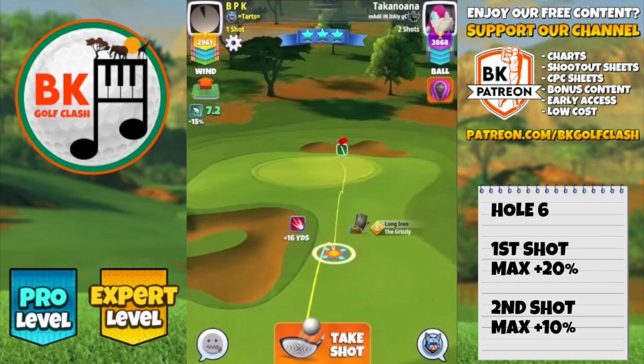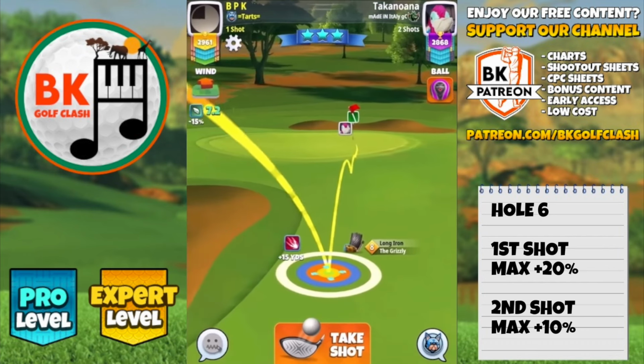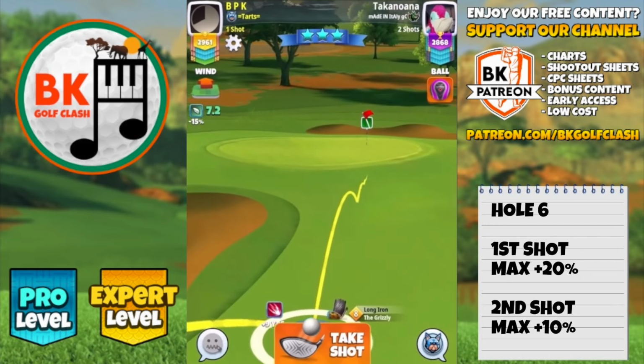Now I don't need any spin. Obviously if you've got a shorter drive you may need a little bit of top spin, but I'm playing this max plus 10. No spin, leave the ball guide short because obviously there is tailwind as well. So max 10 with the Grizzly.